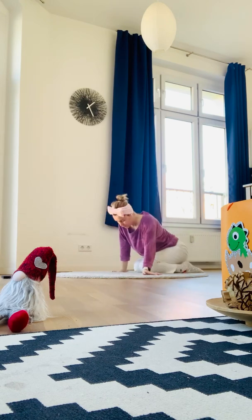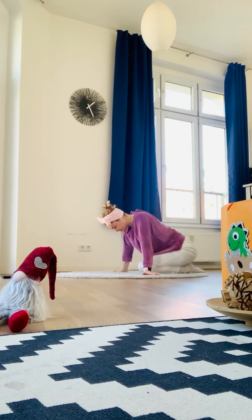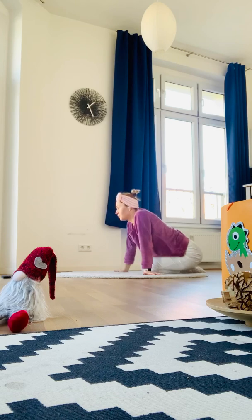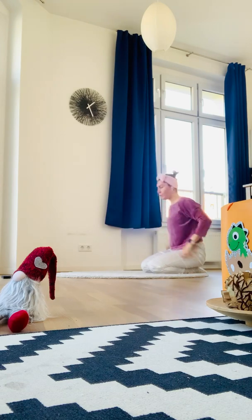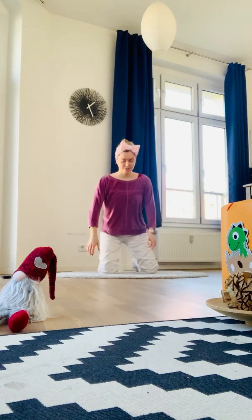And just go to one side and the other. Move your legs. Move your hips. Now you can straighten both arms and go to the baby position. 3, 2, 1. And we'll just do one more exercise for this middle split one.